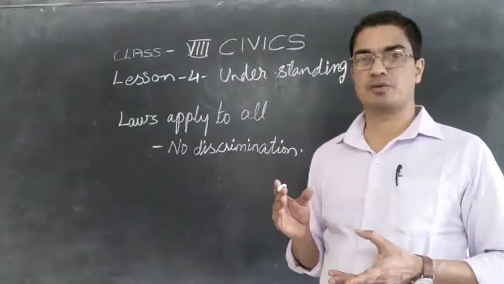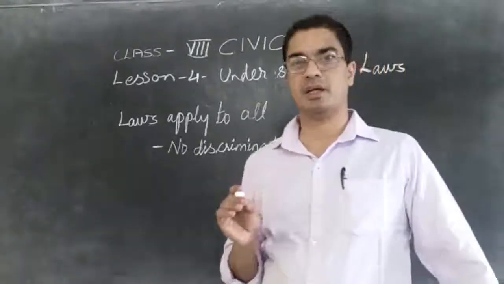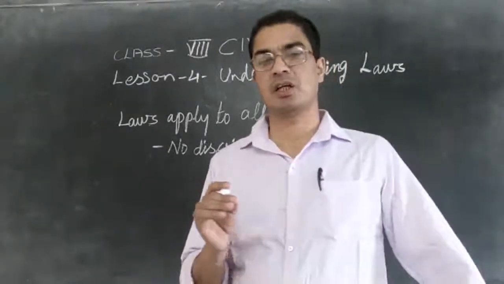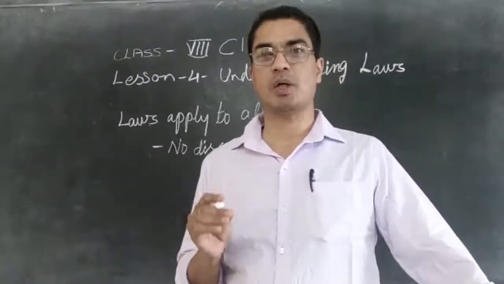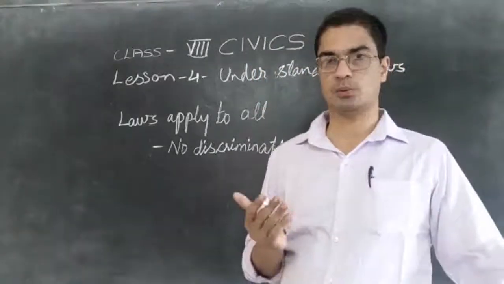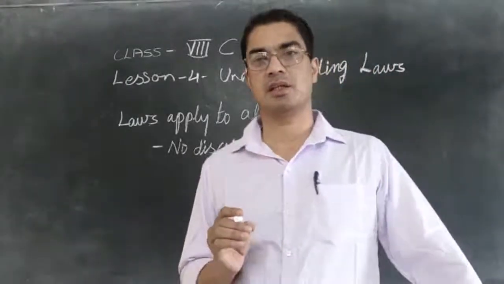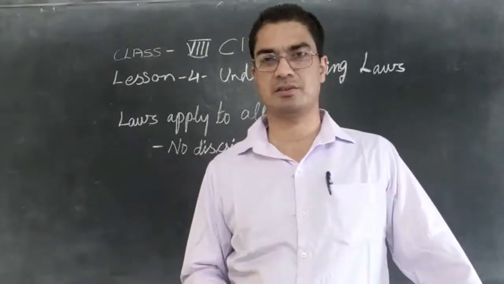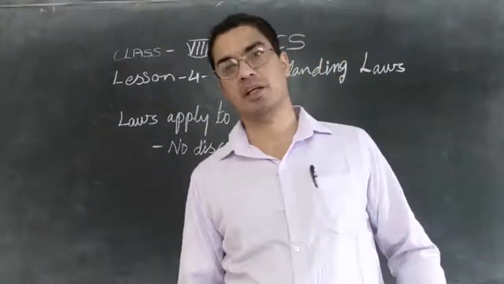The government has made a law that for people to get married they should reach a certain age. For women it is 18 years and for men it is 21 years. So before that, if they get married, they are violating the law of the country and they can be arrested. That is one law. Another law says that a person to get a driving license should complete 18 years. Before 18 years, he cannot apply for a driving license. It will not be granted. So like that, there are so many laws in our country.